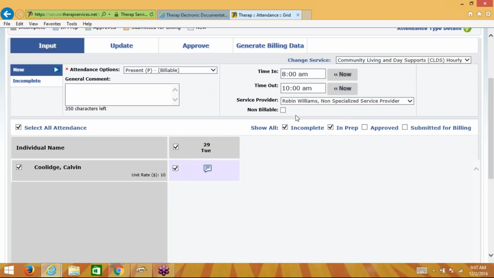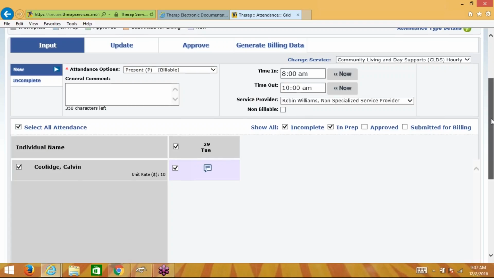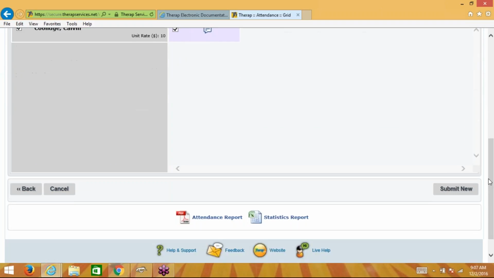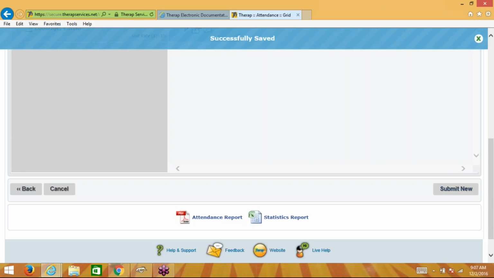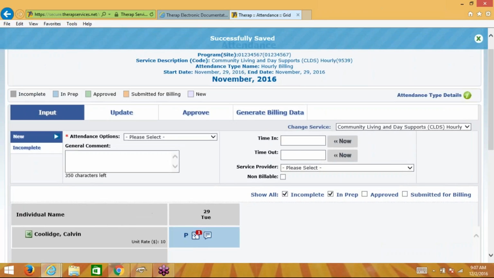Not necessarily required, because when you are submitting this, they know it is coming from you. So they know you're the one providing the services because your account is designated just for you as a person. So if you don't put the service provider, they're still going to know who provided that service as it's coming from your account. All right. So I've entered the necessary things. All right. I'm now just going to go to the bottom and click Submit New.